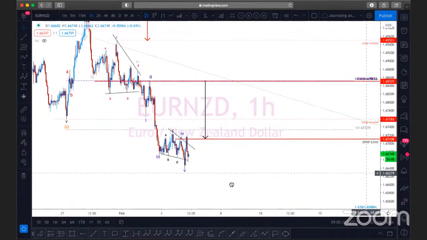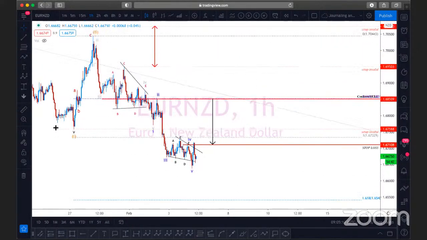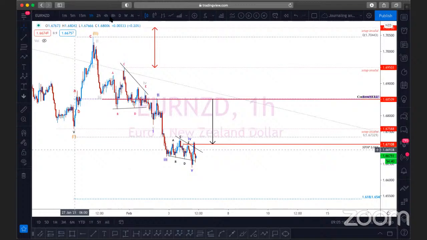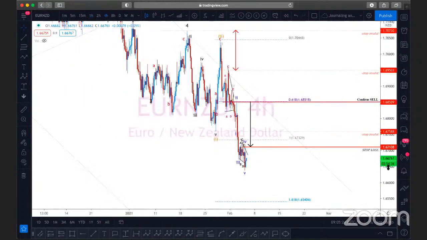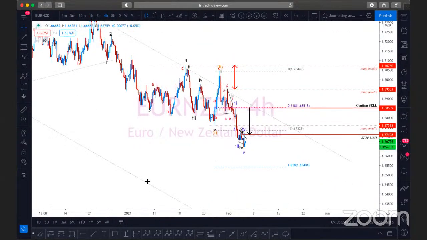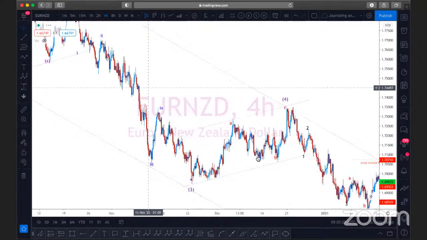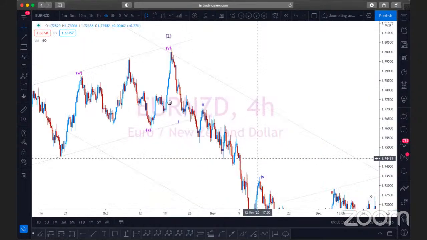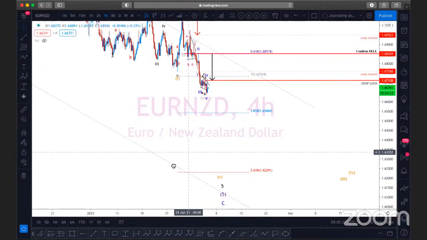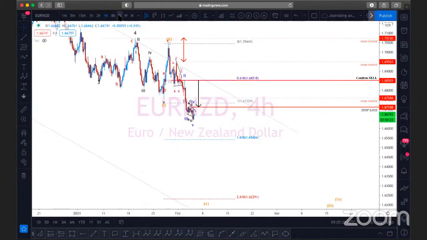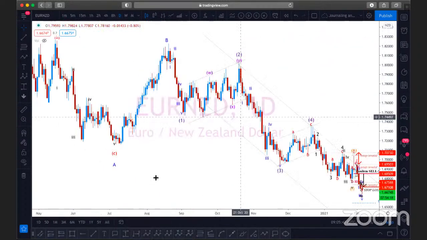Now, what actually took place here? And again, I will label it to show you guys. Let's start from the 4-hour time frame. On the 4-hour time frame, we were seeing where the market is creating a C wave correction, right? And it's a very long C wave correction that the market is doing. A better view would be to look at it from the daily.